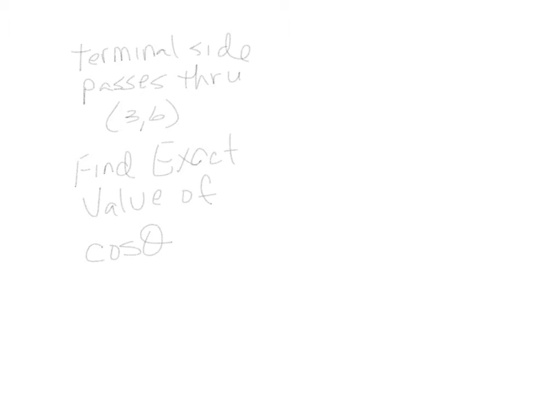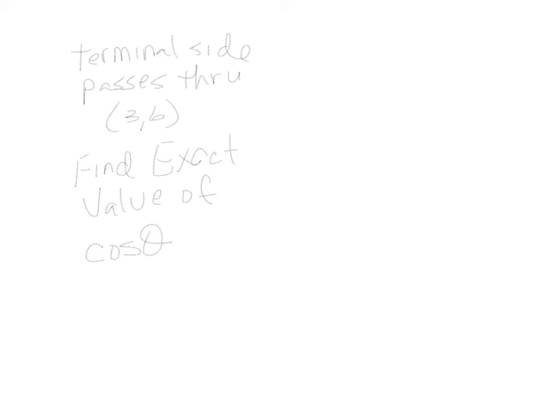Good morning. Today we're going to continue with what we were talking about yesterday with a little bit of a variation. Yesterday we were just given a certain trig function. We had to draw the reference triangle, use that reference angle to be able to find the correct one. Today's very similar, except for what you are given. Today you are going to be given the terminal side passing through a specific point.